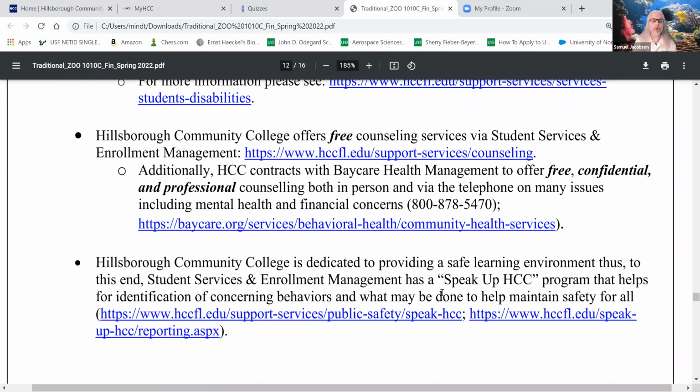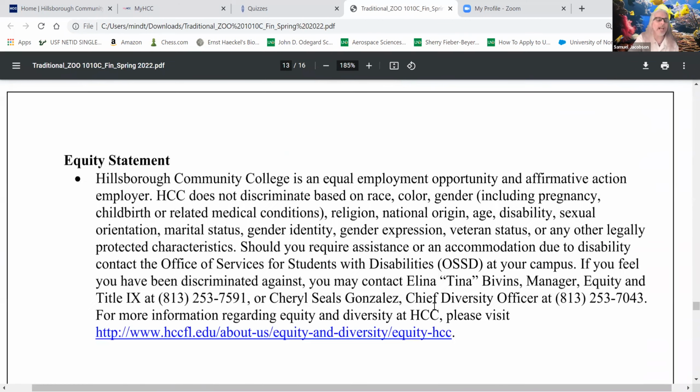So what I understood happened was he got the help he needed. The college and everybody got together and got him the help he needed. Later on, he returned to HEC and continued on his way. That's what it's for, to keep everybody safe, to get the help that's necessary, and let everyone continue on their way, not to get anybody in trouble. He was never in trouble, from my understanding. Just get the help they need. This is very important, folks, which goes right into this, the equity statement.